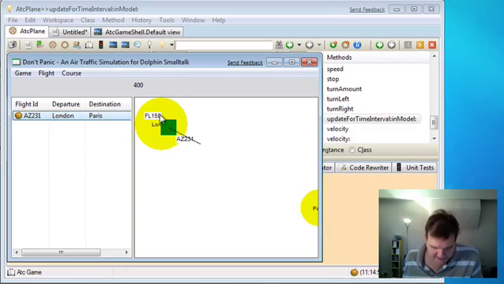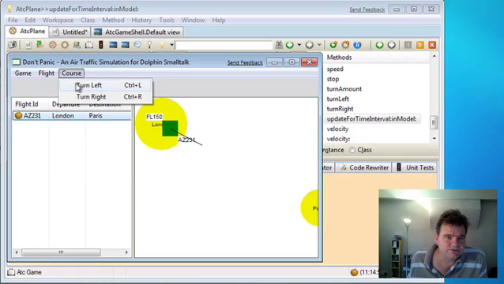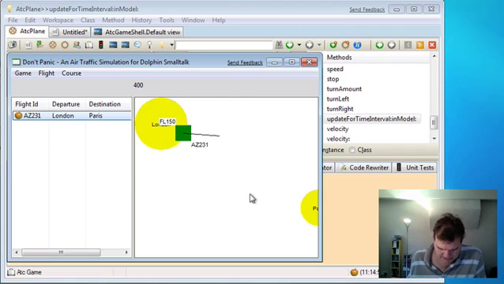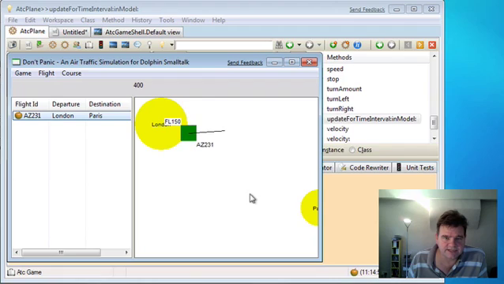If I now select that plane, and we can use turn left, and I think you can probably see that as we keep turning it left, it starts to steer left. And I can indeed use the control keys. I'm typing Control R now to slow that turn down. So now we're heading that way. Let's do a couple more Control R's to get the rate of turn heading up.